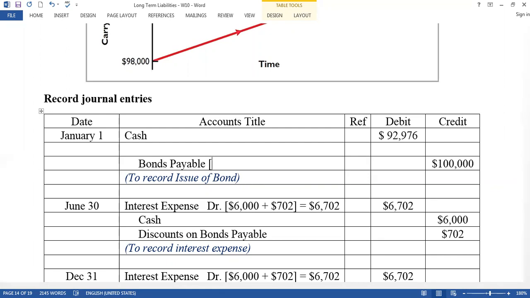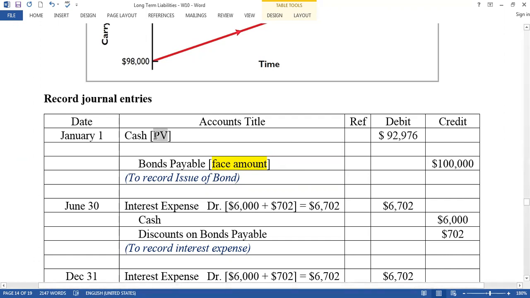And this is the definition of the bond. So we should record the bond payable based on the face amount. This is the face amount of the bond. And we receive cash from market today, right? Cash means this is the market value you receive today. Market value means the present value.